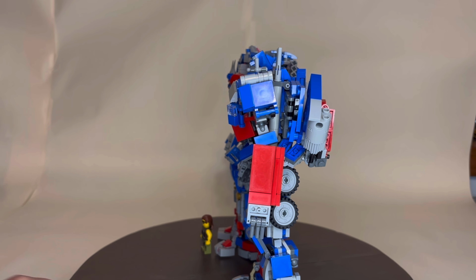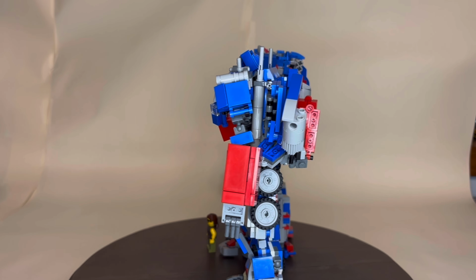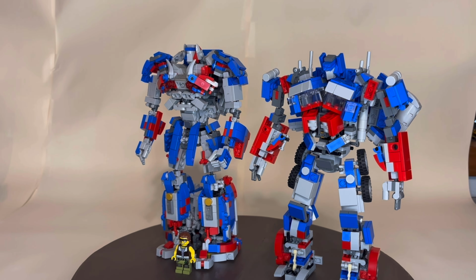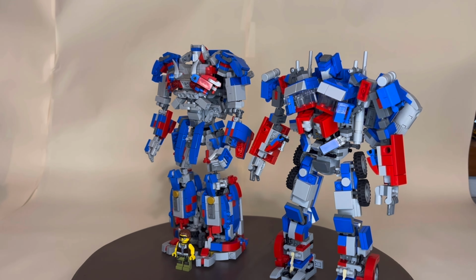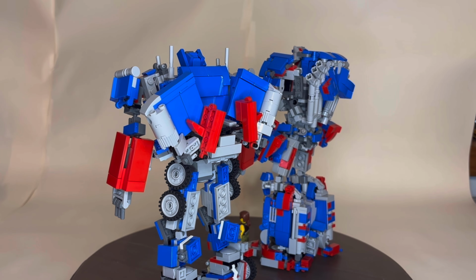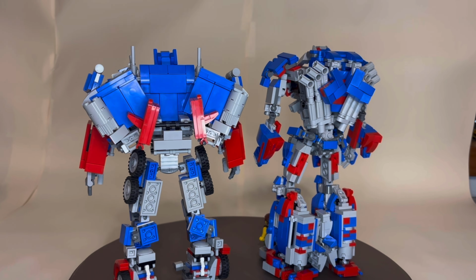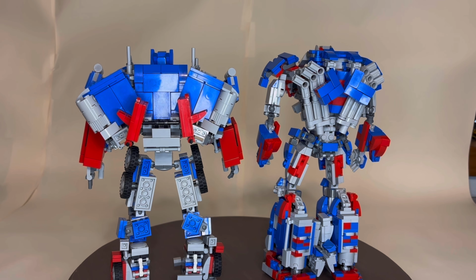From the side, I'm real happy with how his legs turned out, his whole front, upper body, the top, even the view from the side. He has a very clean back, but man, his backpack is not very good. I don't know what's been going on, but I have not been able to create a successful backpack for my 1 through 3 Bayverse Prime. This guy, I mean, this is the newer one, but my other guys, even they had like 6 different changes in the backpacks, and it's kind of frustrating.